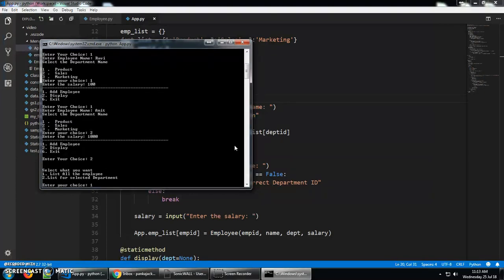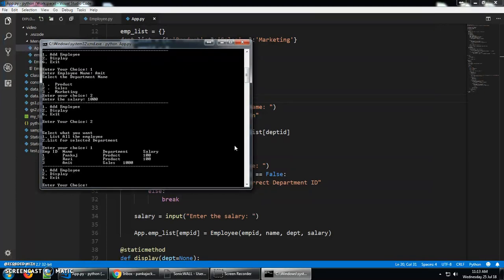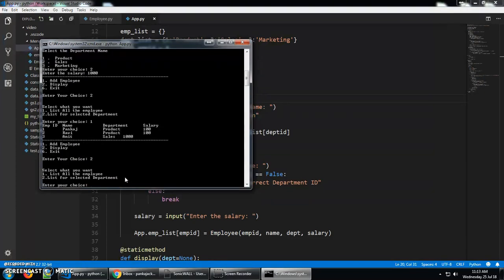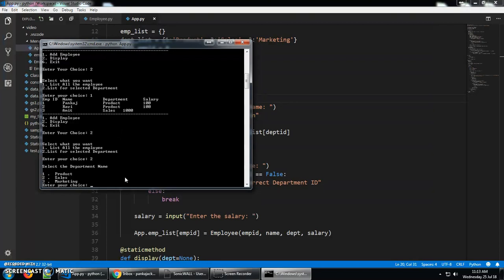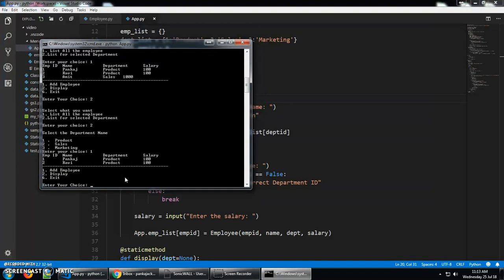Display all. So now here we have a list of all the employees. So we have 2 employees from product, 1 employee from sales. Now let's see for the second choice, and I want to see only product.